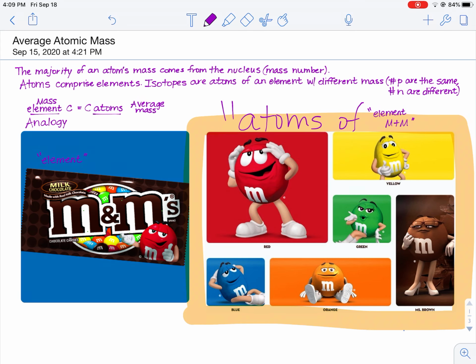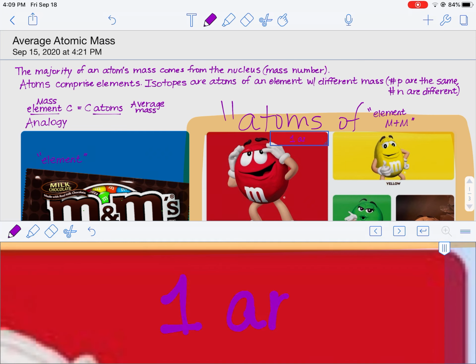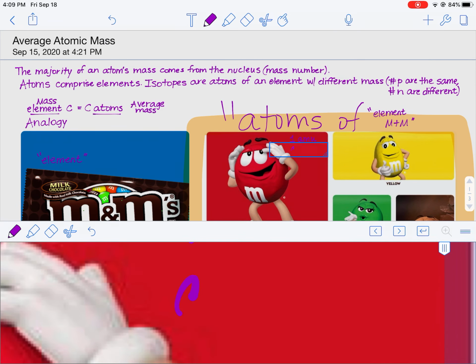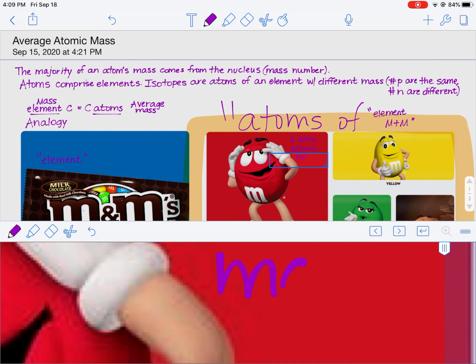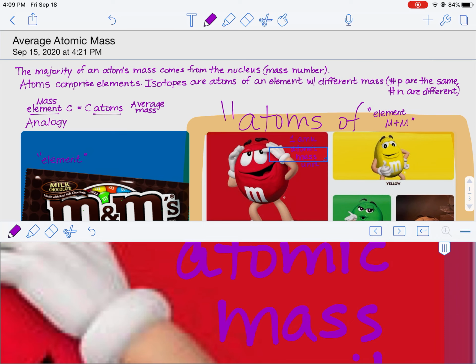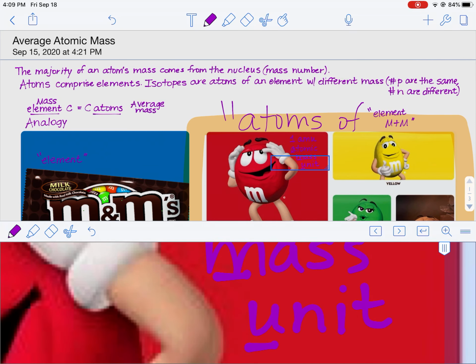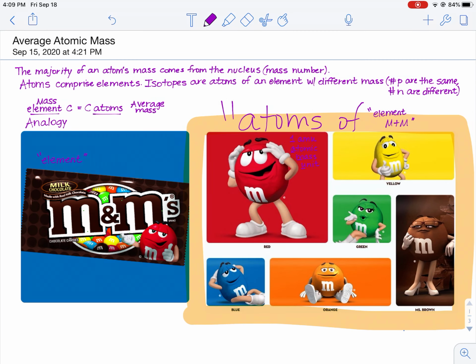Let's hypothetically say that the mass of the red M&M is 1 AMU. AMU stands for atomic mass unit. It's a totally made up unit to try to get this abstract concept to make sense to what we see in the real world. For example, if I were to say that one red piece of candy weighed 1 gram, that's absolutely ridiculous, because a gram in real life is about the mass of a paperclip, and there are tons of atoms that make up that paperclip. So the mass of one atom has to be so significantly small that it's almost immeasurable. Hence why we use this made-up unit, totally imaginary, called AMU.